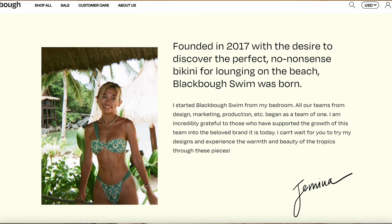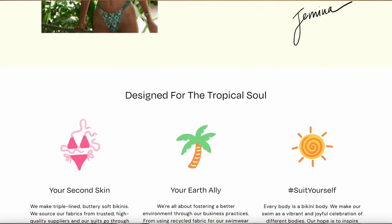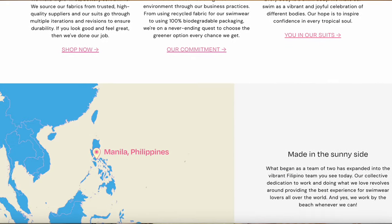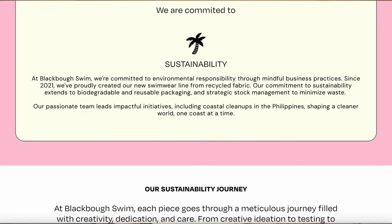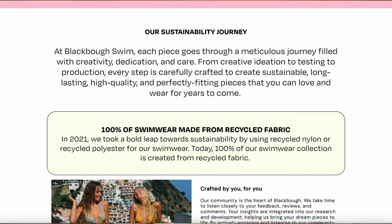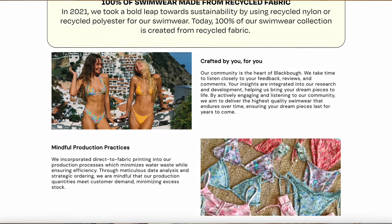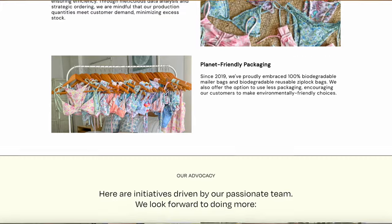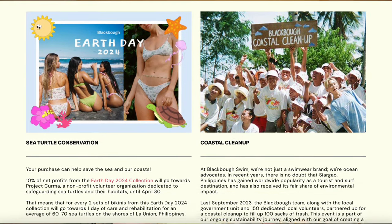Black Bow is a relatively new brand — you may have seen them on Instagram or TikTok — but they were started in 2017. Since 2019 they have made a commitment to be more sustainable, so all their swimwear is made out of recycled fabric, and all their shipping labels and packaging are biodegradable. They also take part in beach cleanups and initiatives to help be more environmentally conscious.